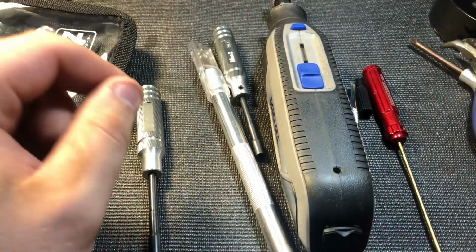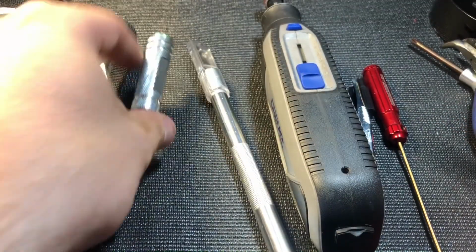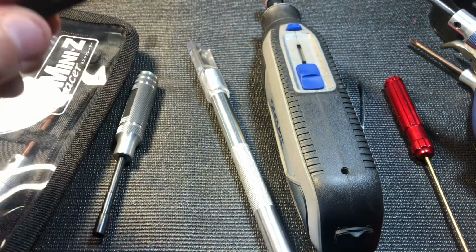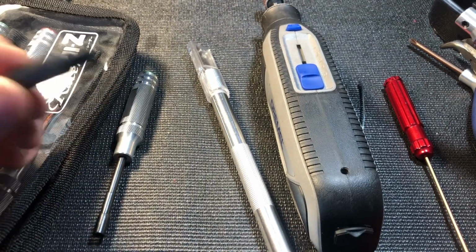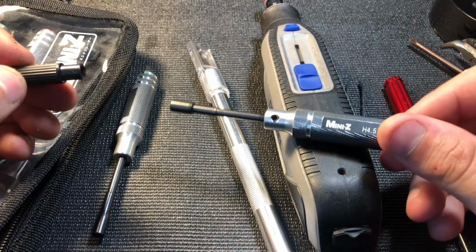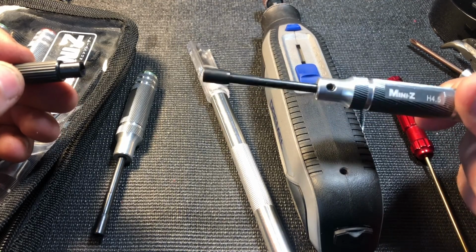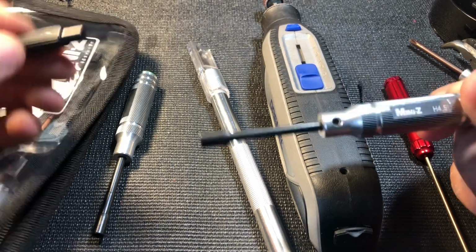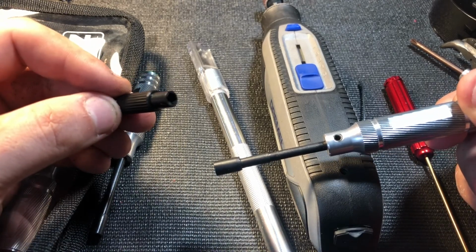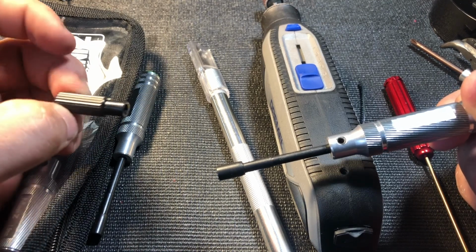Although, as always, they are nice to have. For example, the wheel nut wrench. This will work perfectly fine to get your wheel nuts on and off. This will also work perfectly fine to get your wheel nuts on and off. But this is made of plastic. It will wear out eventually, and it does get hard to use sometimes.